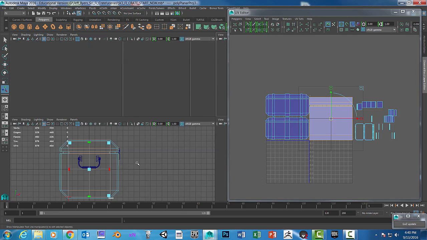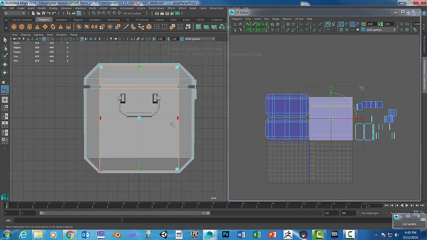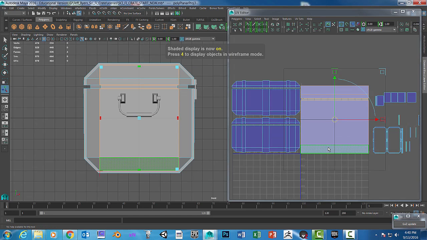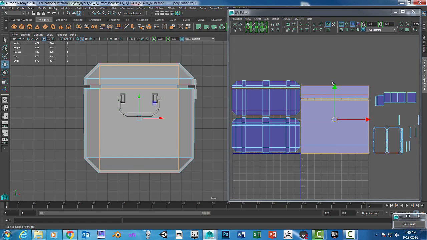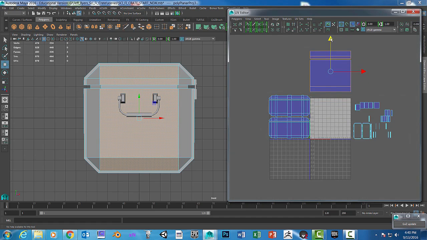And so we're going to go to the front here and hit the 5 key, kind of get an idea what that should look like. And I'm going to move this kind of up, okay, like that, and out of the way. And we're going to kind of try to get the proportions correct on that. So I'm going to move that, scale that in a little bit like that.